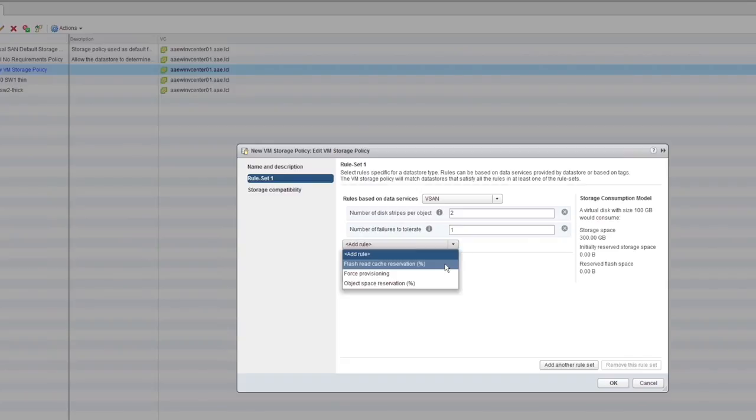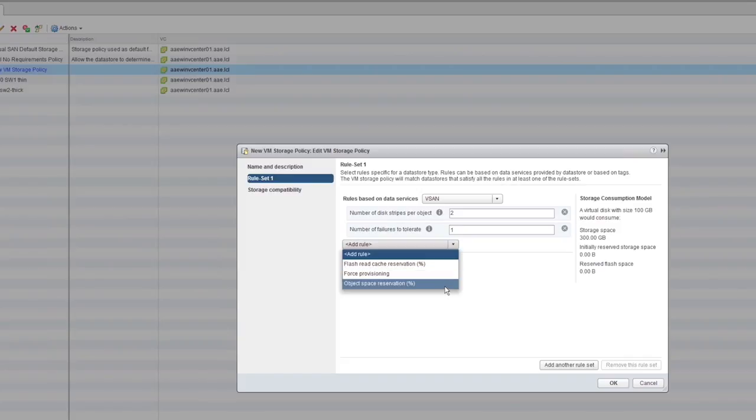The first one is Flash Read Cache Reservation. This is an option that's relevant and important in a hybrid vSAN configuration, but in an all-flash configuration, it's actually not used at all. We'd like to get VMware to remove this from a future version. Forced provisioning allows the system to provision an object using this policy even if all the resources aren't available. The idea there is if you're trying to test something in a lab and you don't have enough space for 2 or 3 or 4 or 10 copies, it will go ahead and create the virtual machine.